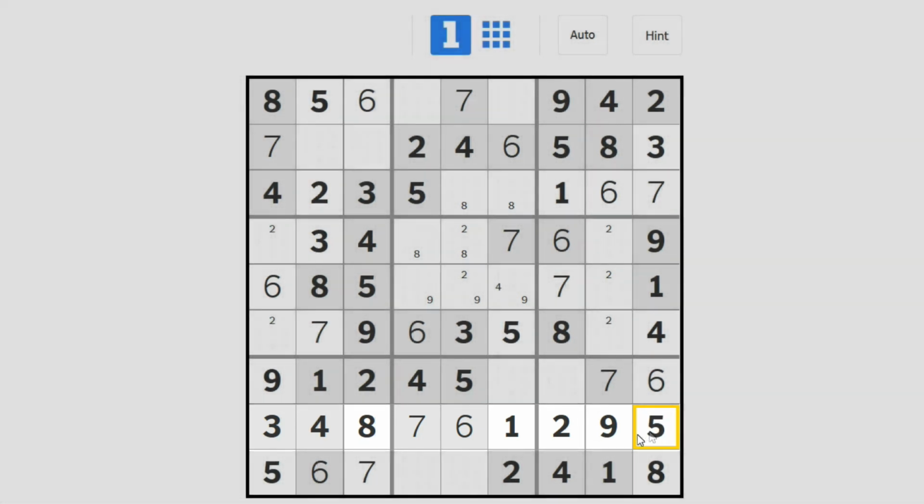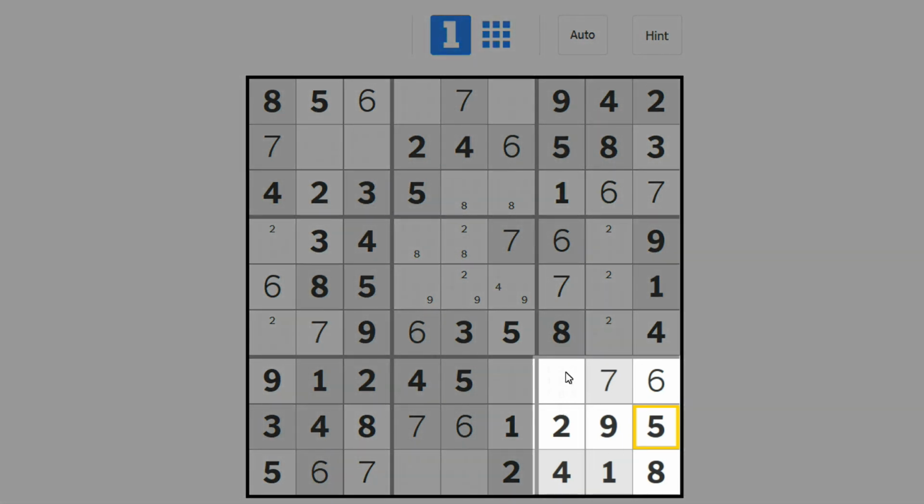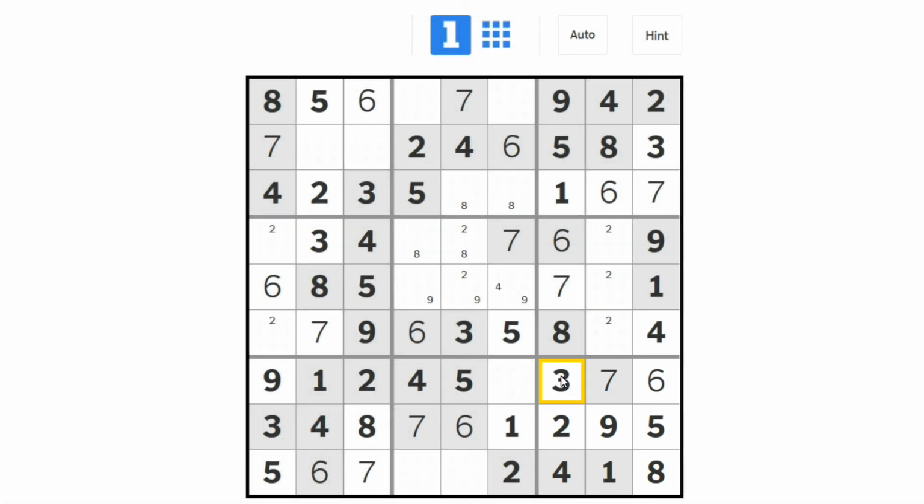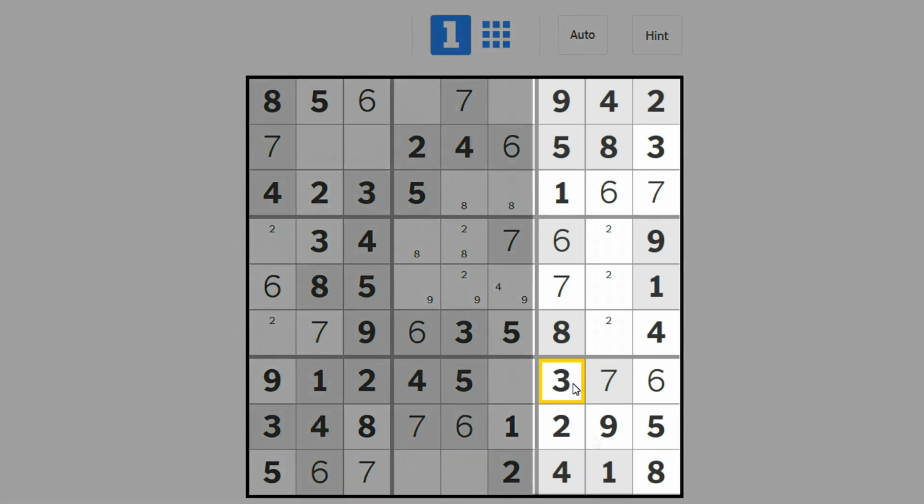There we go. And then we can see, and now let's keep looking for a block. Oh, now we have this block. This block has just one cell remaining. 1, 2, 3. The number 3 is missing. There we go. And now we can look here. We see a 3 on the left and a 3 on the right. Therefore, there has to be a 3 in the center, and it can't be in the top row, and it can't be in the bottom row because there's a 3 here and a 3 here. So working across, the only cell that 3 can be is over there.